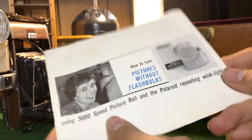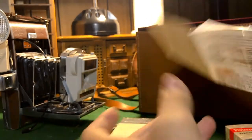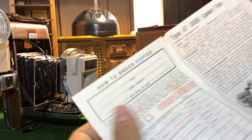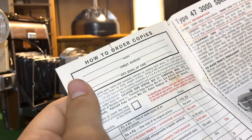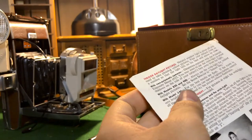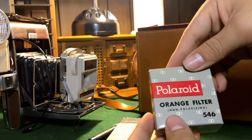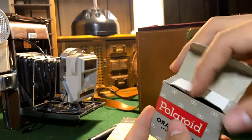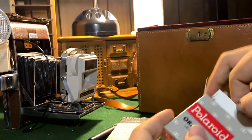This is instruction for the flasher. What is this thing? Hopefully the receipt. Order copies. Oh, this is for ordering films, I think. Yeah. Polaroid orange filter. Very cool. You can make your whole house look orange.